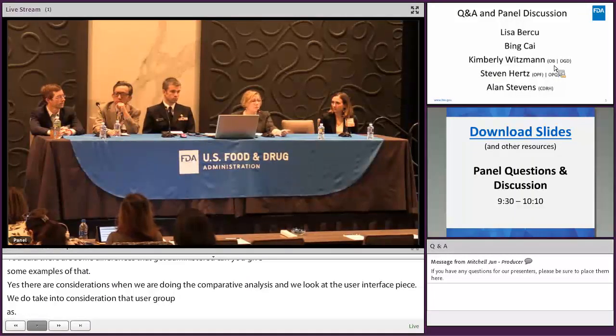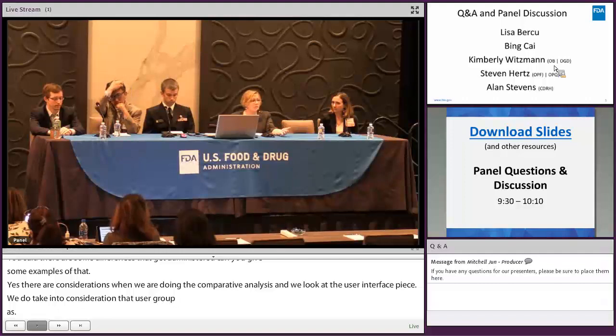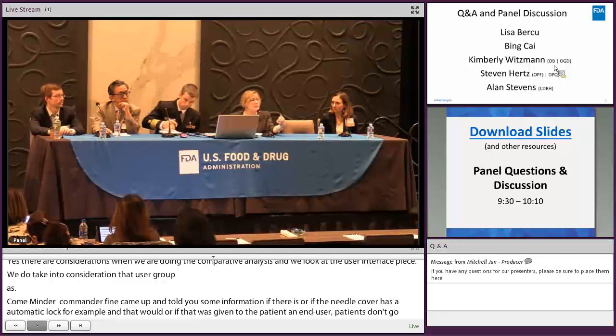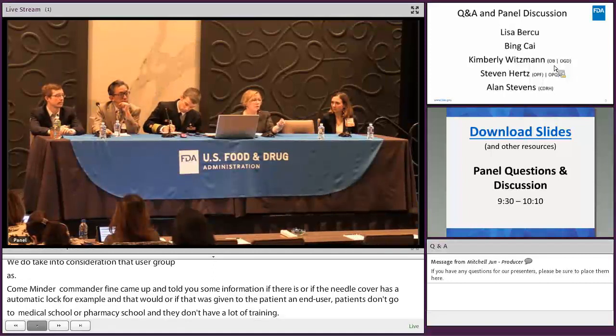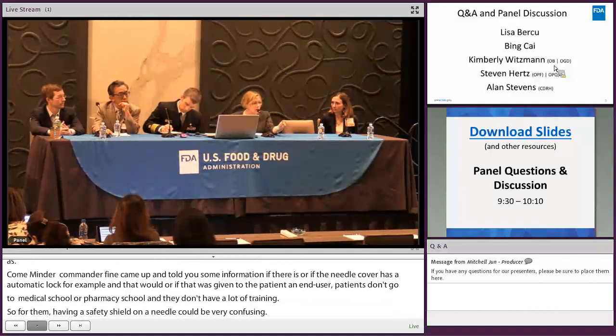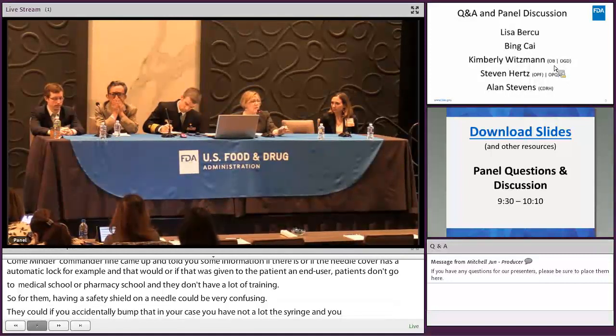Patients don't go to medical school, they don't go to pharmacy school, they don't have a lot of advanced training in most cases, so for them, having a safety shield on a needle could be very confusing. The risk is that if you accidentally bump that needle cover on in your haste, you've now locked your syringe and you can't get your potentially life-saving dose of whatever it was that was in there. That could be a terrible conclusion. You could have a patient that actually dies because of that user interface difference.